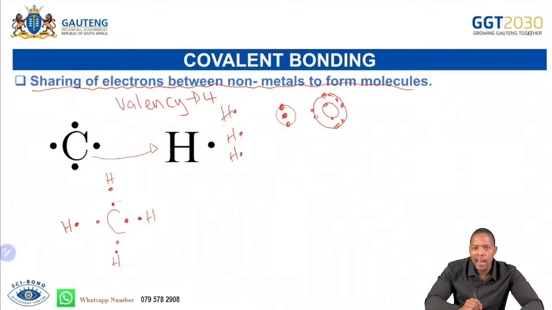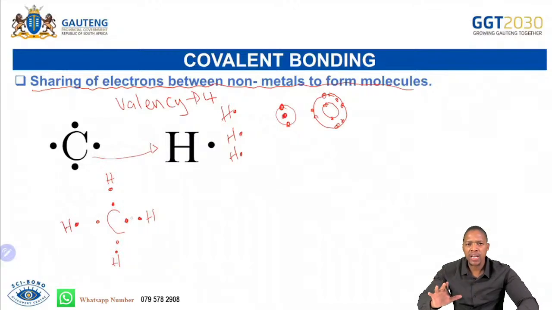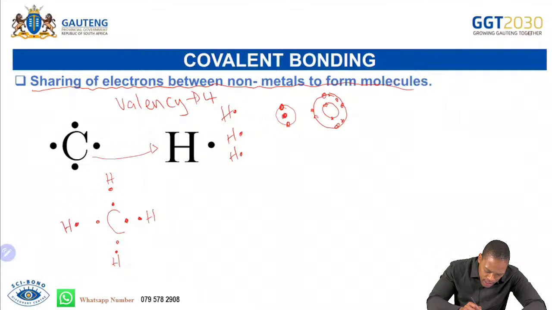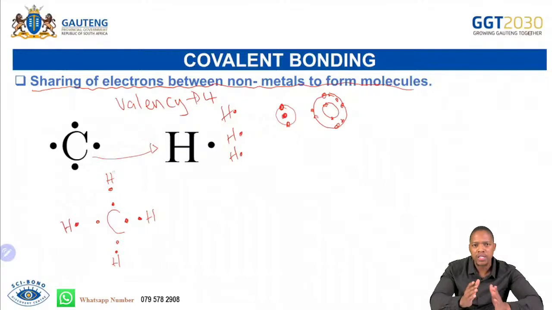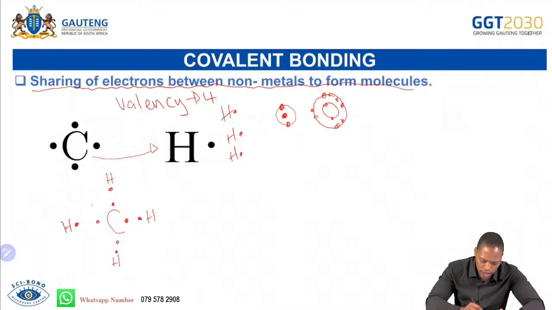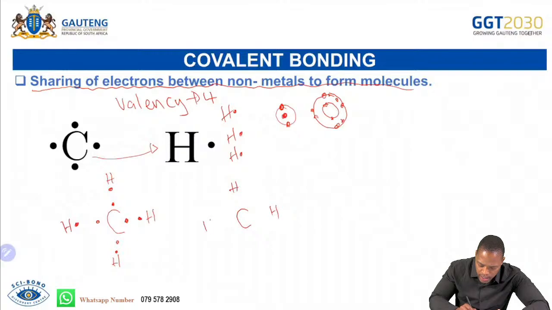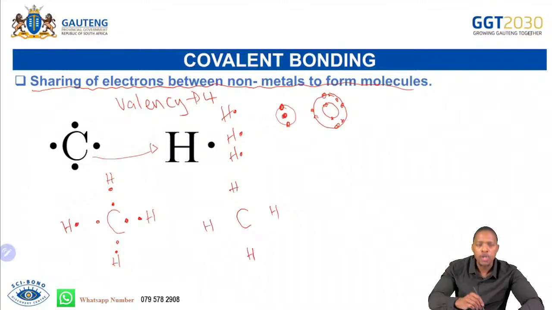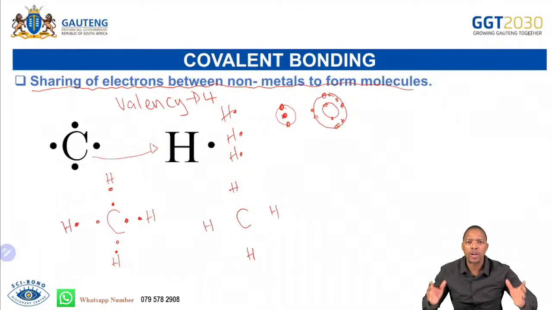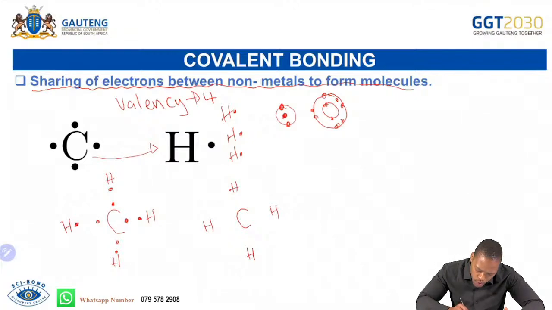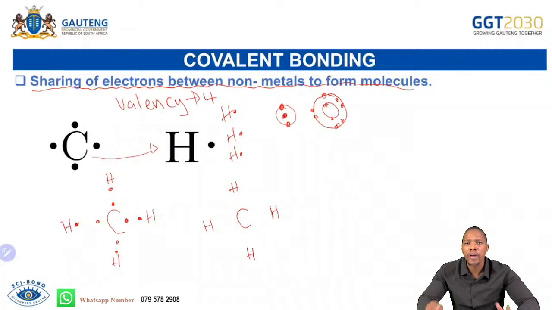it then becomes unnecessary for me to represent them as electrons. There's another structure that I can use to represent them, because I now know that 2 electrons are forming a bond. There is a bond there, right? So 2 electrons form a bond. So it becomes unnecessary for me to always write dots to represent the electrons around the carbon and around the hydrogen, because I know those 2 electrons that are there are going to be forming a bond.